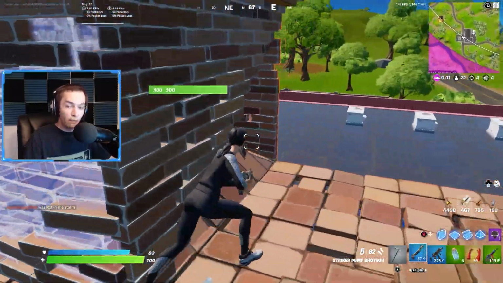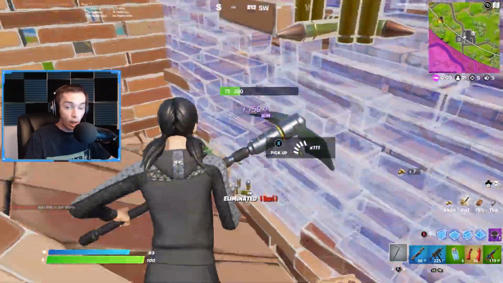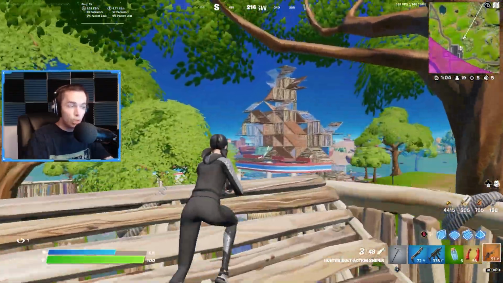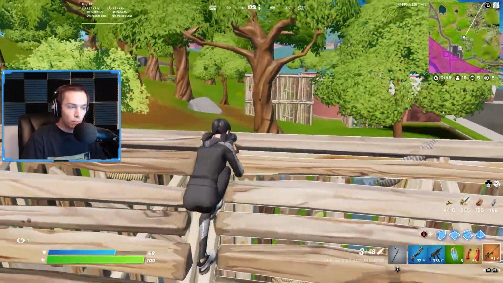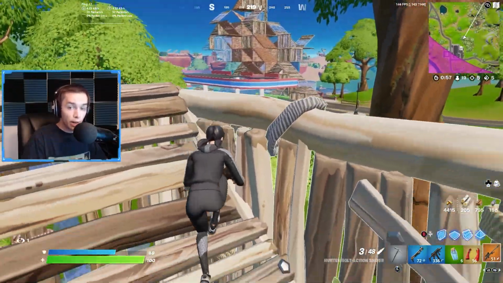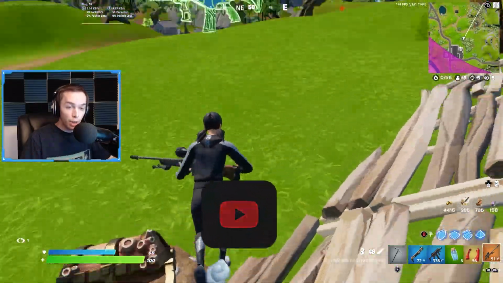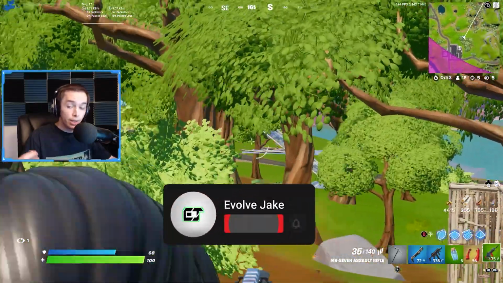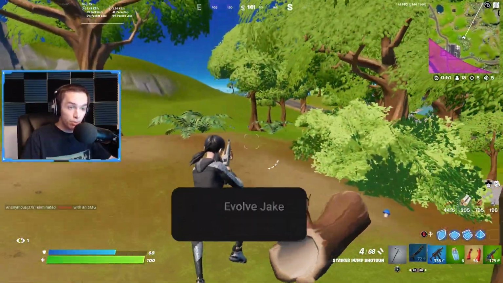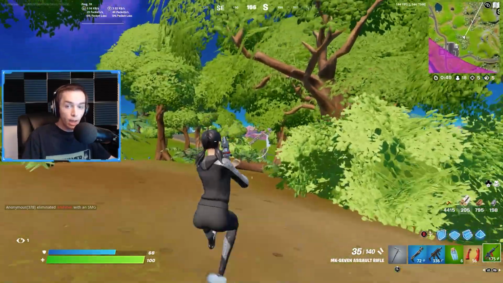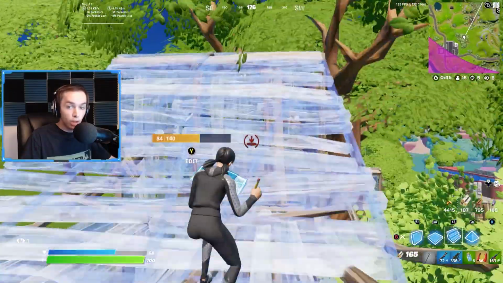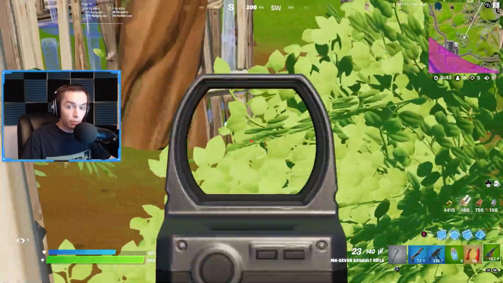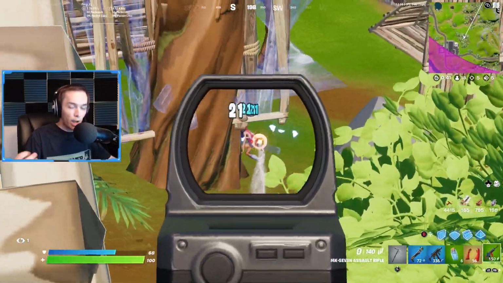You just typically have to have a lower ADS sense, and that's where a lot of players go wrong: they don't turn down their ADS sense when they switch to linear, so it just feels uncontrollable. But you want to have a lower ADS sense if you're playing linear, and that's going to make up for the disadvantage that linear has when it comes to medium to long range tracking. And if you put the time in, you can have good AR aim on linear. I have really consistent good assault rifle aim, and I've played linear for a long time. You just want to have a lower ADS sense.